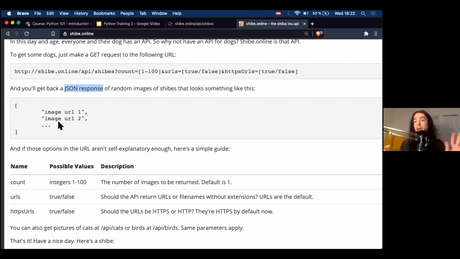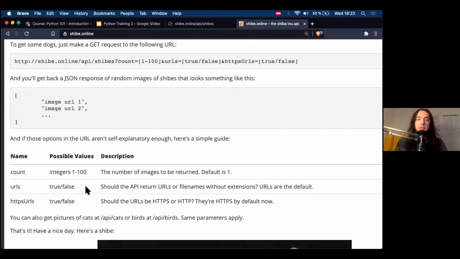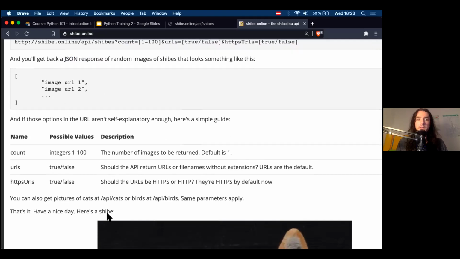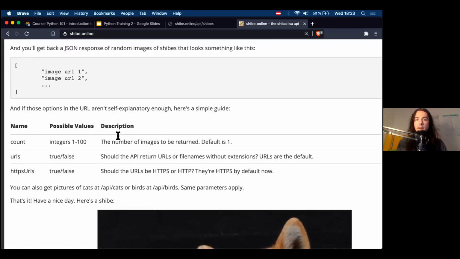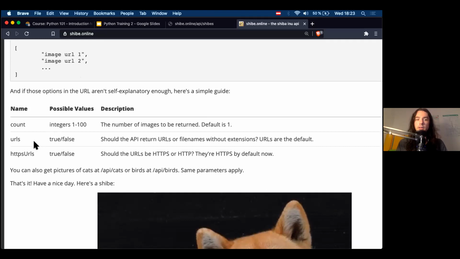But really, all you have to think about, if you have some experience with Python, it's very similar to a list or a dictionary, depending on how it's set up, or a list of dictionaries. Let's say it's most common to a dictionary, and similar to, it can be a list of dictionaries. So this is what you're going to get back, and we're going to look at lists and dictionaries in just a bit. Image URL 1, 2, how many you requested. You can define how many you want. And now we have explanations of these other options, URLs, true, false.